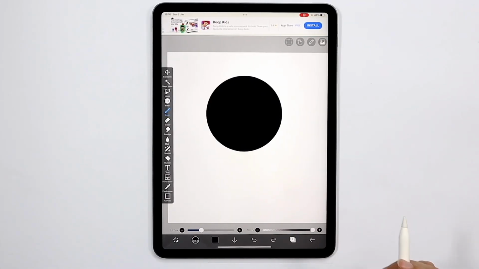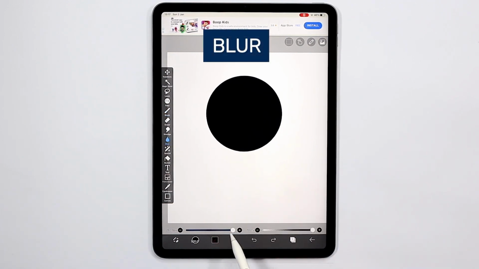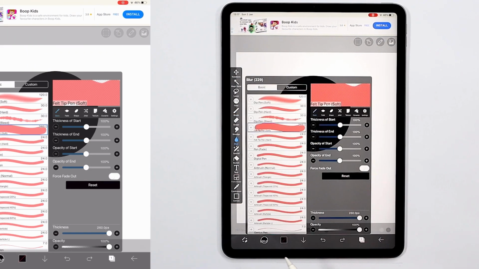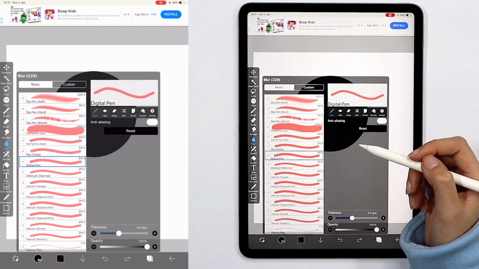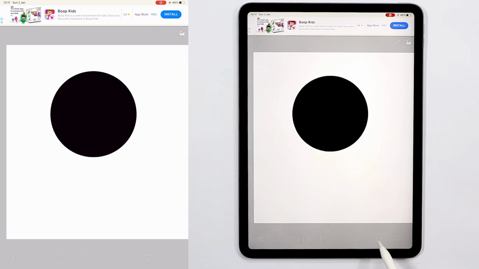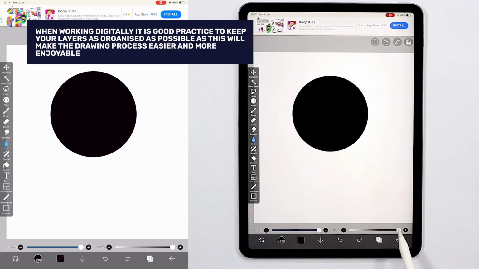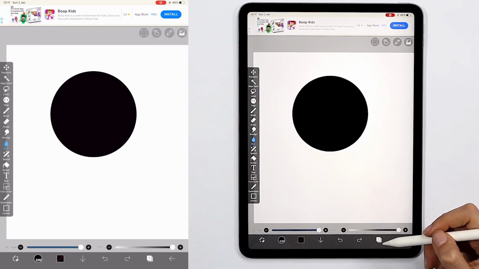Another important tool that I'm going to show you is called the blur. So press on the drop icon on the left toolbar and then use your brush tool, adjust its size and opacity with the two scales we have down here, the thickness and opacity, and pay attention to which layer we are using the blur option. So it's very important to draw and blur on the appropriate layers while we are working.